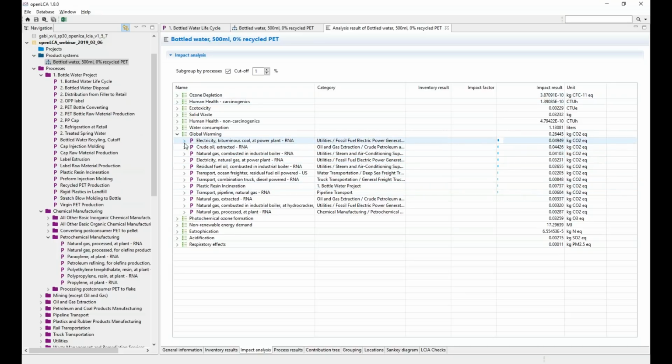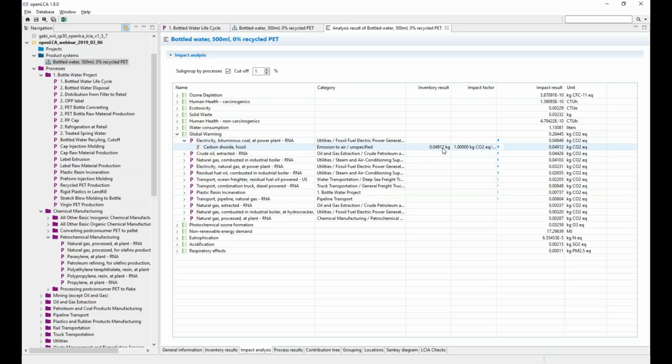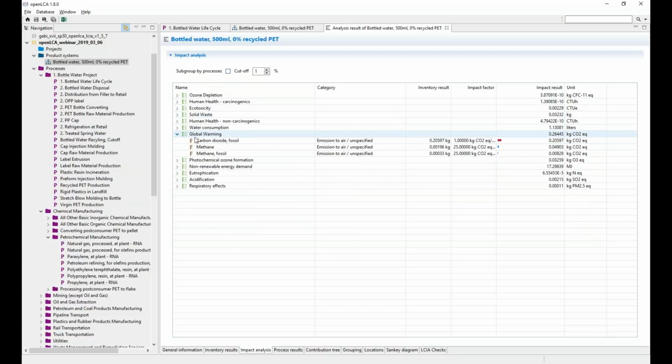And we can dig in a little bit further to each one of these processes if we want to see the specific flows that are contributing the most to that total. Alternatively, we could also uncheck this box, subgroup by process, and simply look for contribution by each flow, no matter which process it's coming from. So here we see that CO2 is the primary contributor to our GW, our global warming impact.